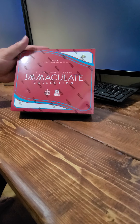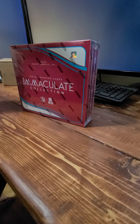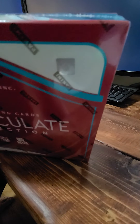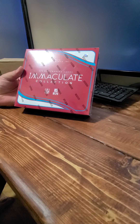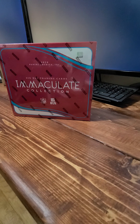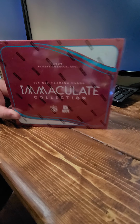Alright, what's up everybody. I'm going to be breaking my first box. I buy a ton of different sports cards, magic cards — you name it, I'm spending money on this stuff. I just got this in the mail yesterday straight from Panini. It was about $813 after tax — not a cheap product by any means. I was gonna buy this just to flip it, but I can't resist.